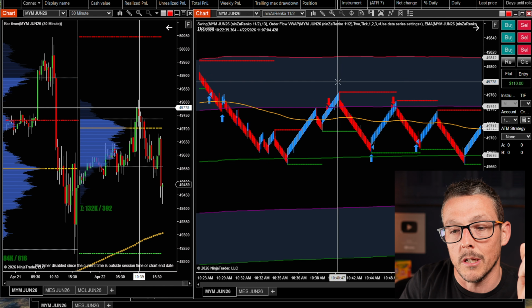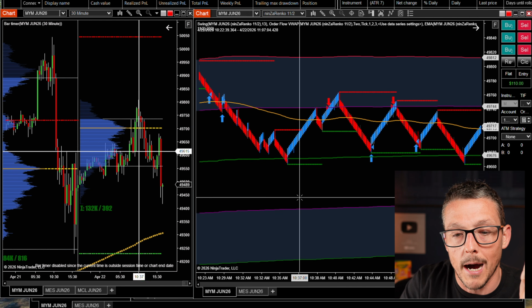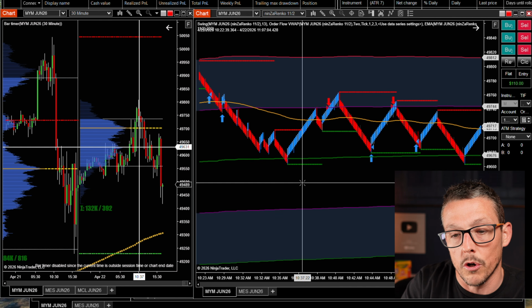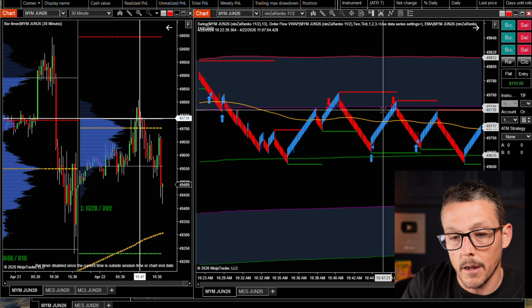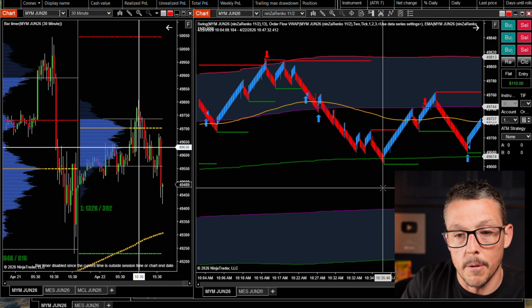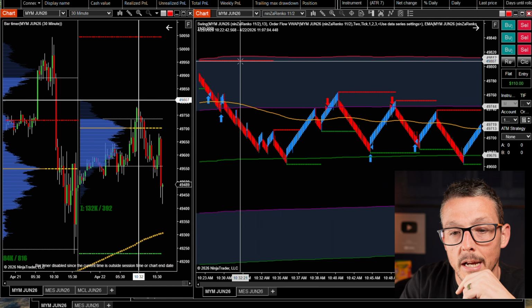This is where I'm going to be looking to sell, as we talked about in that strat video. And here we're going to be looking to buy. And you can see I just place orders on the line. Some trades today: buy, cover, buy, cover. Simple as that. Up here, buy, cover. And that's how I'm trading.